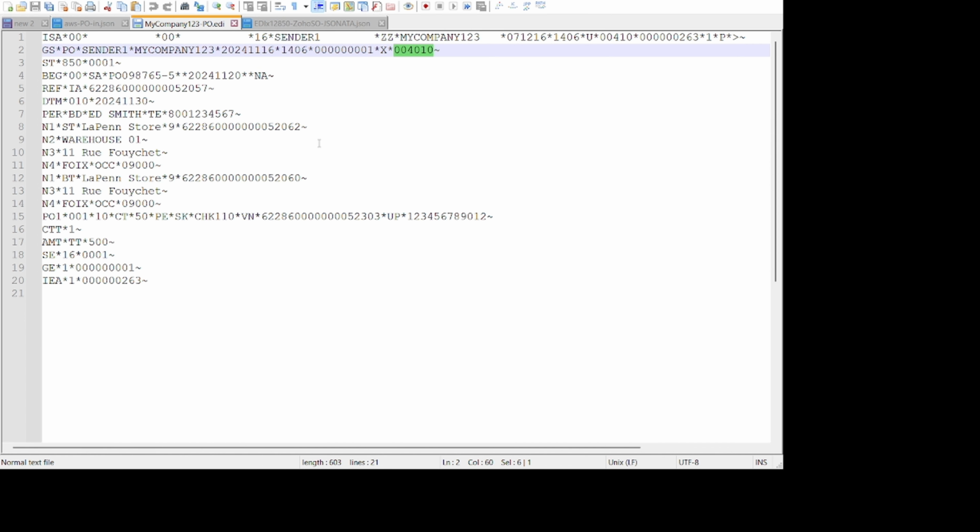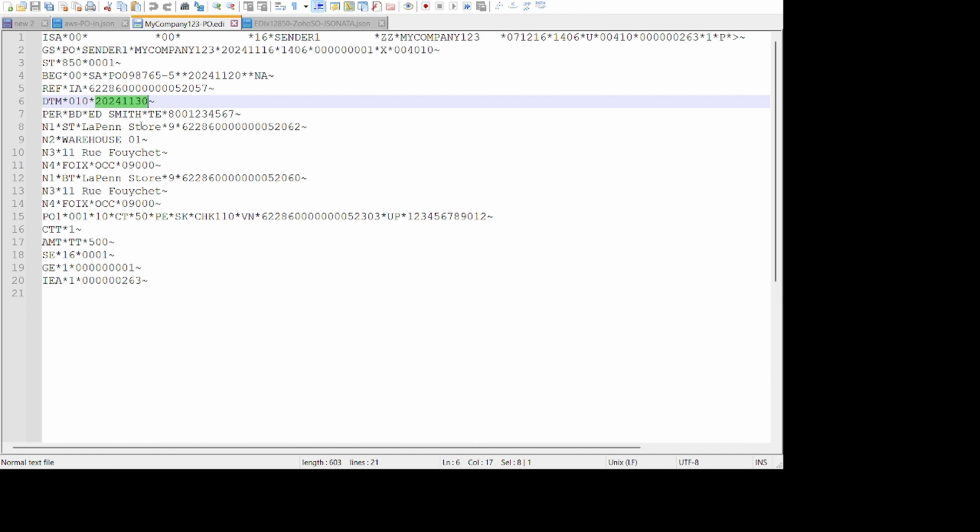When I say American, it's because it's the X12 version, the standard American purchase order, not the EDIFACT, which is for the European customer. But here we have a sample PO with sender ID my company 123. Obviously, this whole thing is a made up company. It's not real data, no real company. And we have the purchase order information. Here's the PO number and PO date, the internal company number, and ship date.